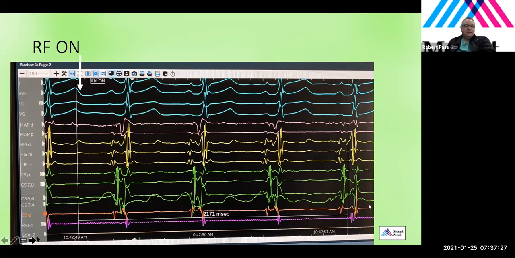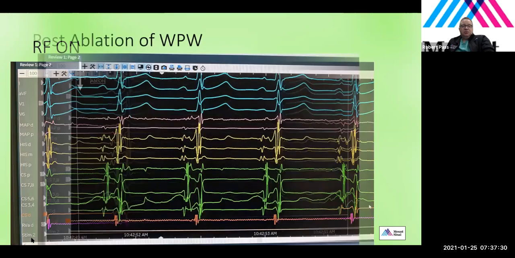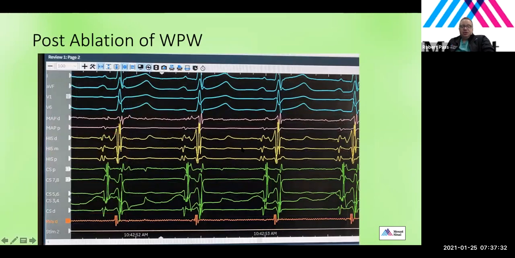So we ablated this pathway, and this is what the intracardiac recordings look like now. We see here that the AV interval is much wider, and that the ventricular electrogram in the His is now earlier than the ventricular electrogram in the coronary sinus. So at this stage, since this was the patient's 3rd attempt, we decided to put a few insurance applications in and also watch and wait, because once we come out of the left atrium, it's a bit of a pain to go back in.